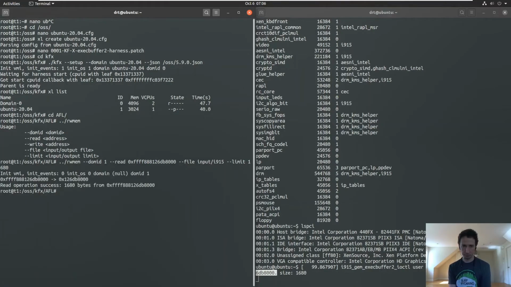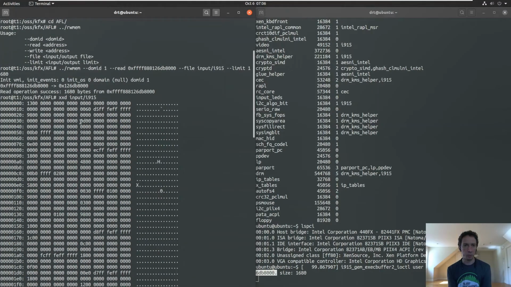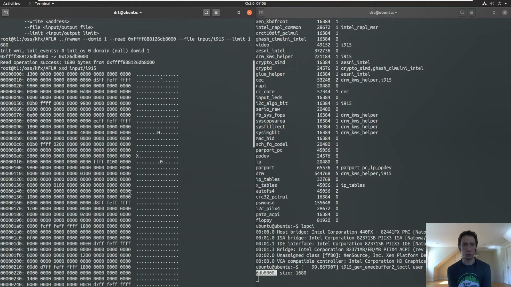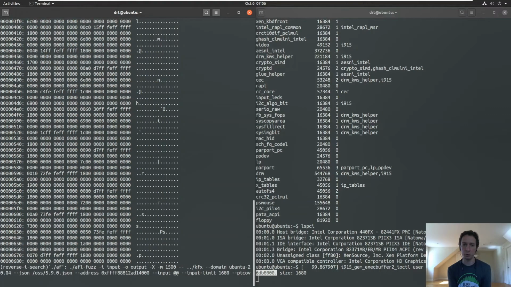And we see that it dumped that memory out of the VM into that file. We can take a look at the content of that file. This is the actual memory content of that buffer sitting in kernel memory space, and this is what we'll use to seed our fuzzer. This is the buffer that we start mutating from, to see what type of execution we can trigger if we start mutating this input in this system call.